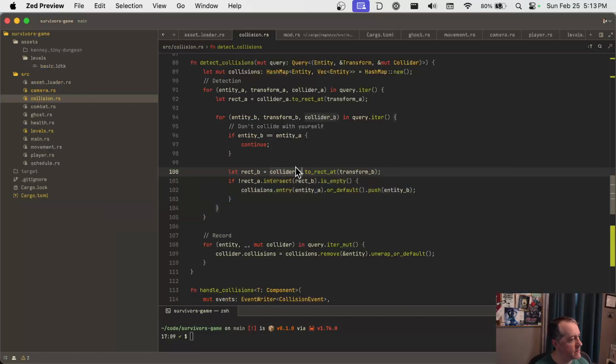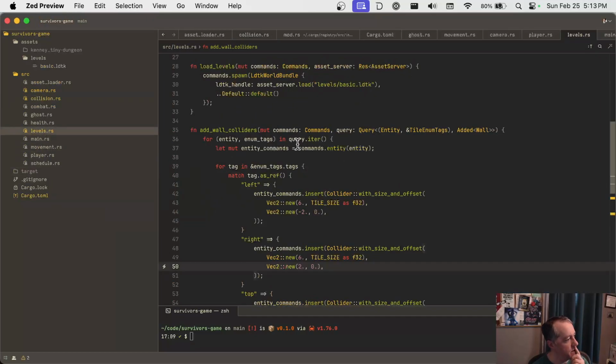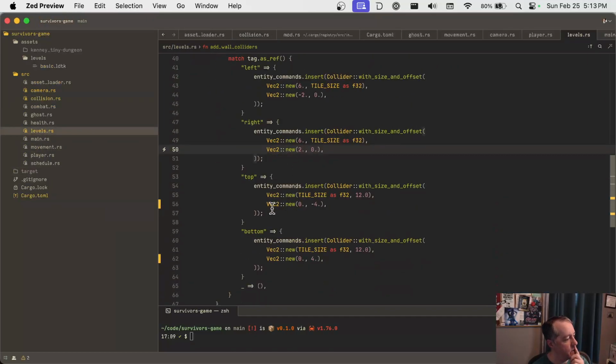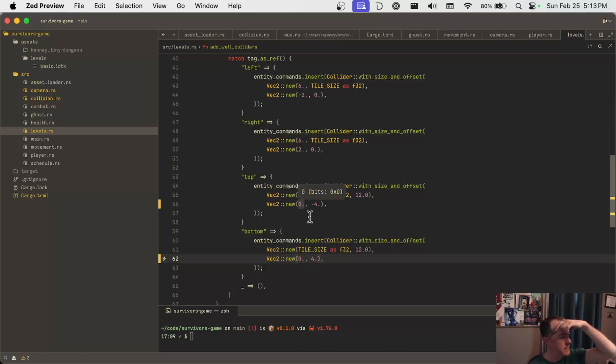Let's look back at our code here that loads the level. So bottom, the weird thing is these are negative. This is a problem with the coordinate system again. It's gotta be.